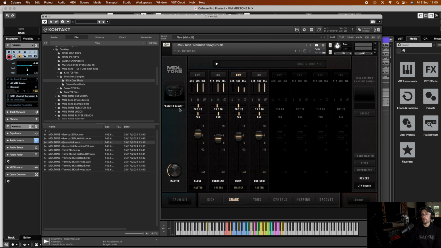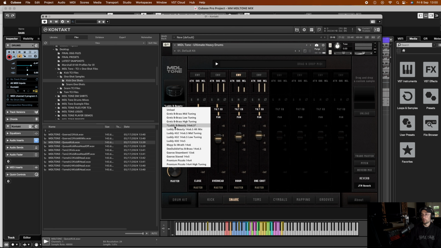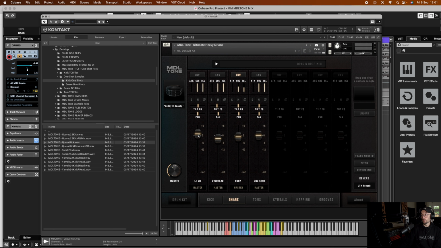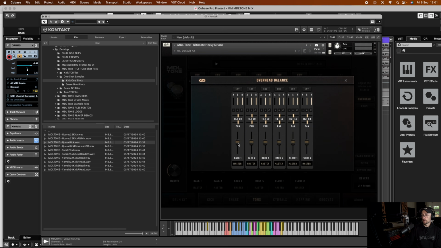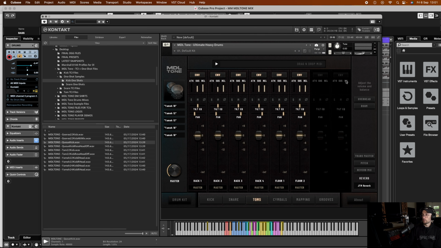Up next, the snare. We're using just the Ludwig Black Beauty, not the alt mix, just the general one. And boosting the close mic up by 1.1 dB, 5% to the right on the tilt EQ. That's not doing a lot. And I've brought the overhead down 2.3, room down 0.1. Toms, we're using just the Yamaha ones. Pretty much standard, I think, by the looks of it. Got the overhead mics at minus 4.8, room mics at minus 3.9 on all of them.